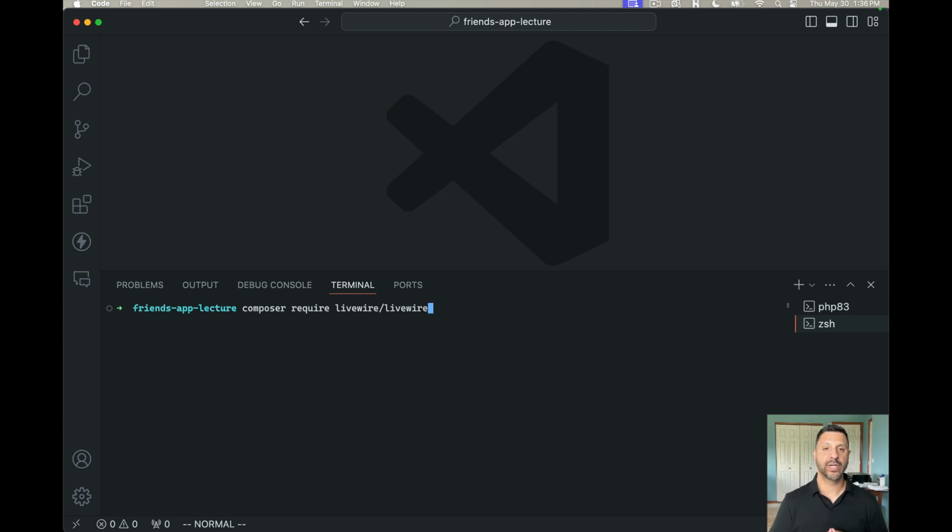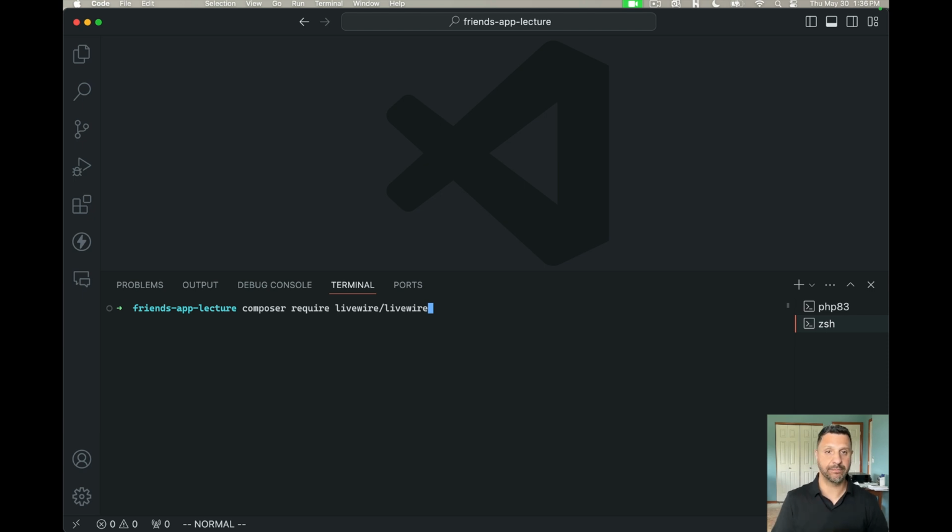So again, if you are working inside your repository with a bunch of Laravel applications, don't do it from the root of your repository. You need to cd into the root of your Laravel application and then run this composer require command. And that'll install Livewire into that specific Laravel application.